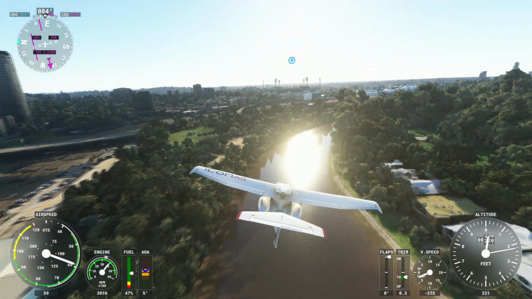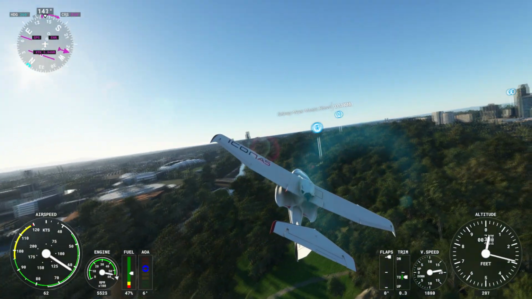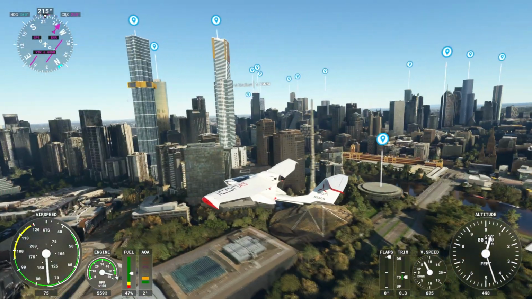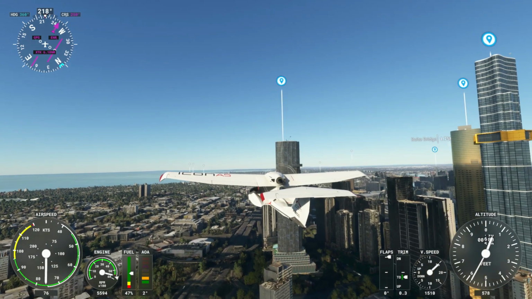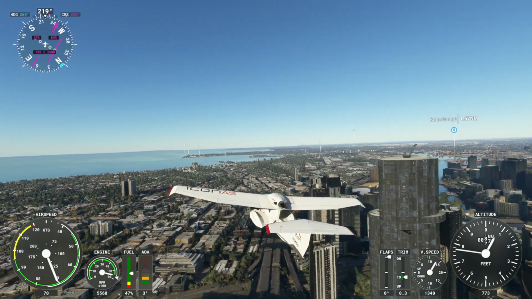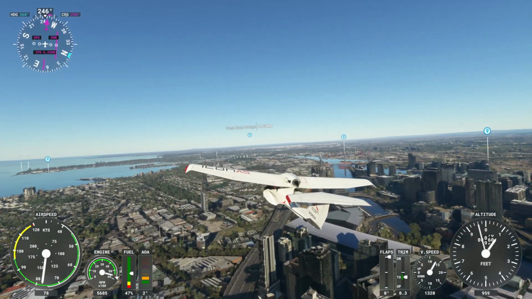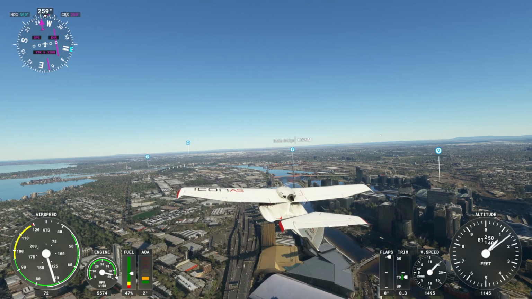Increase throttling again because we want to climb again and then go to the harbor which I just referred to. So we're bypassing the city again, bypassing the skyline. We're climbing again to above 1,000 feet. We're going to visit the points of interest, which are, I would say, a little bit outside of Melbourne. So here we go.